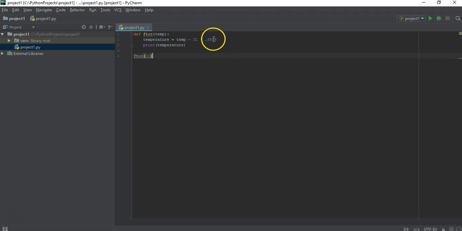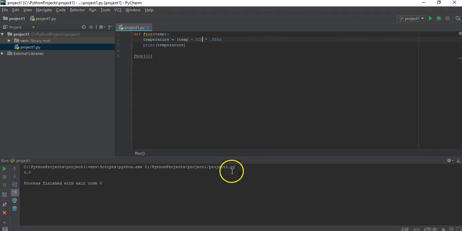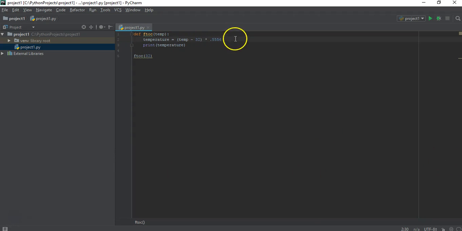Let me explain why. Python and other programming languages basically handle everything like algebra, and they follow the order of operations. For the order of operations, you would always multiply before you would subtract. So to tell Python what to do first, we put this in parentheses, because we want it to subtract 32 from the temperature first and then multiply it by 0.5556. Now if I run that, I will get 0, and that's correct. That's very important when you're doing any kind of even basic math like this in Python or other programming languages. It's very important to remember your order of operations because that's how the computer is going to execute them.